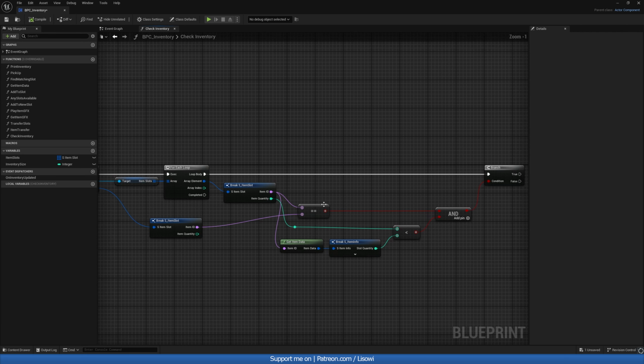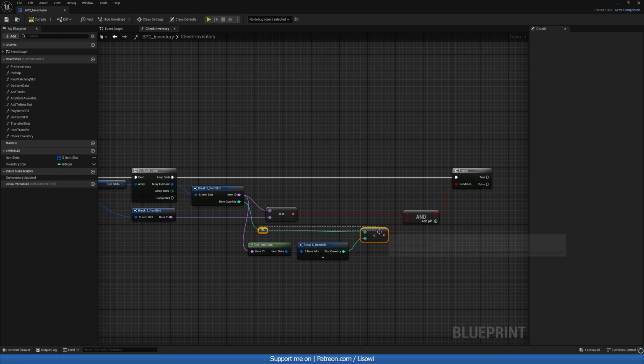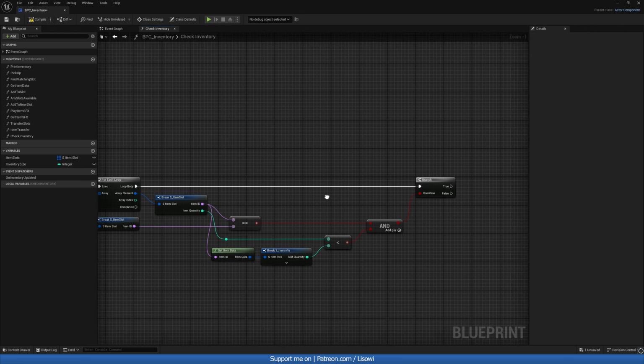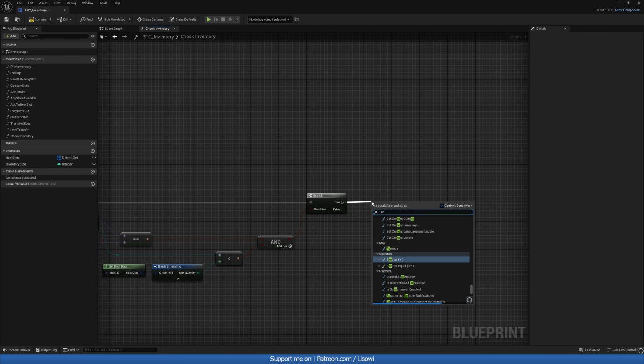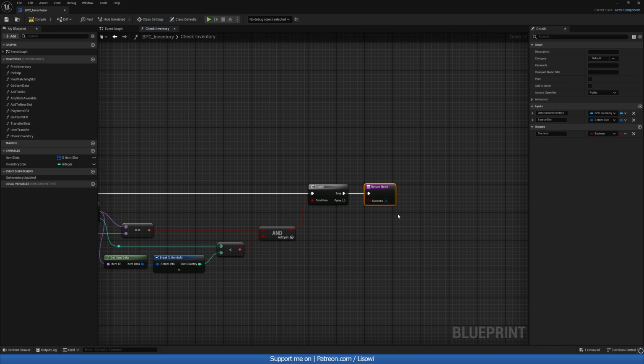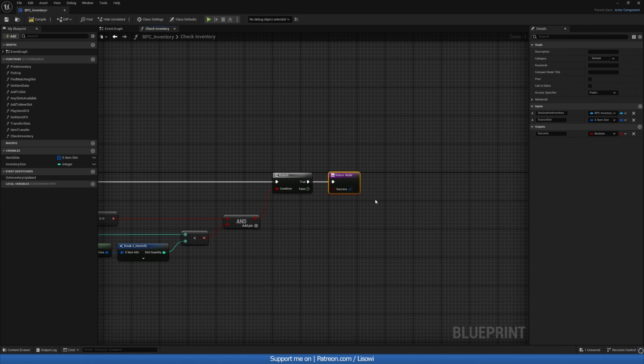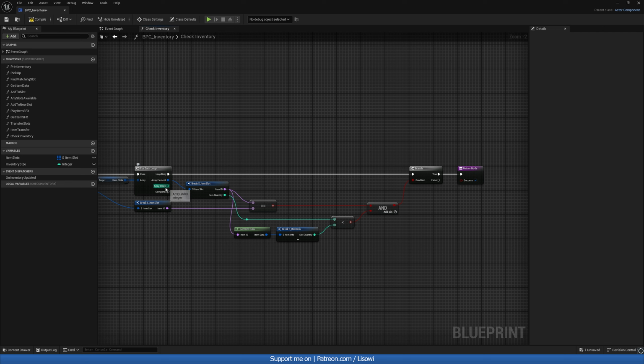Okay. And while this is going on, we can hide the item quantity here. That's not necessary for us. Let's straighten this stuff out. And we want to return the success. So we'll make this a boolean. And if it's true, you just want to return success, just true. And then we want to also add the index. So index can come from the array element in here.